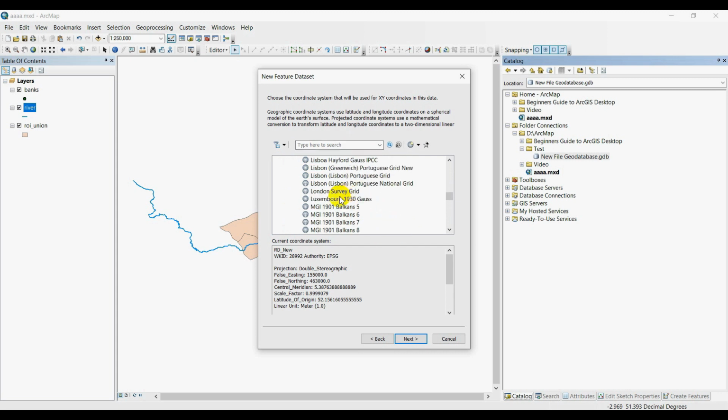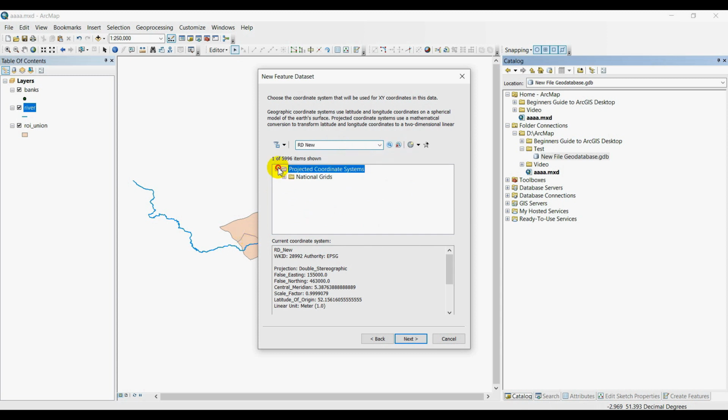Also we can use the search button, then we can choose this.